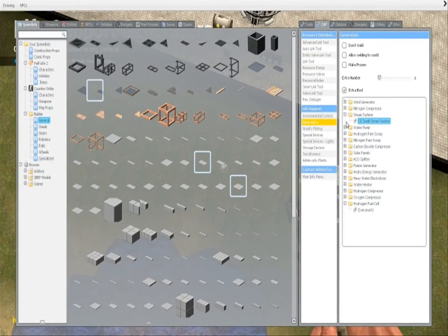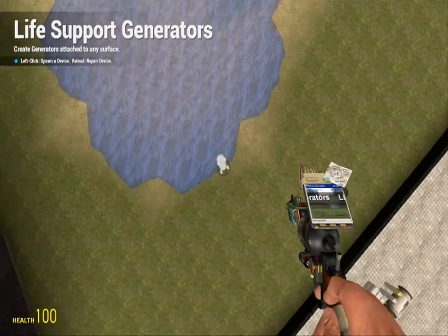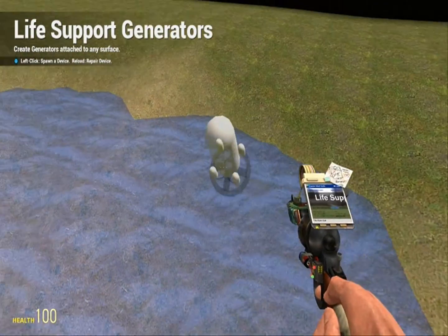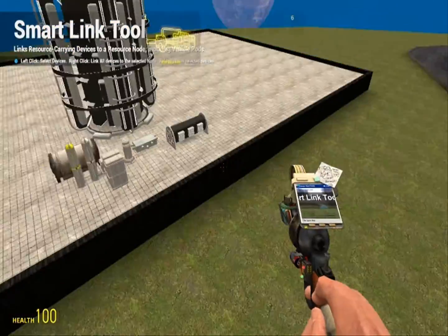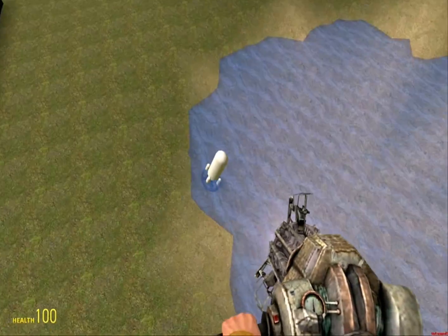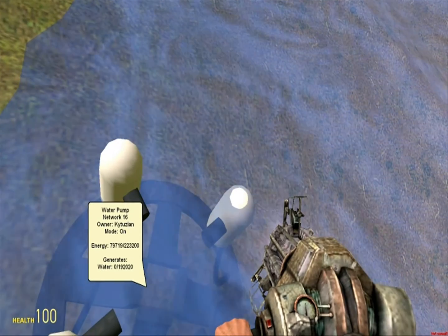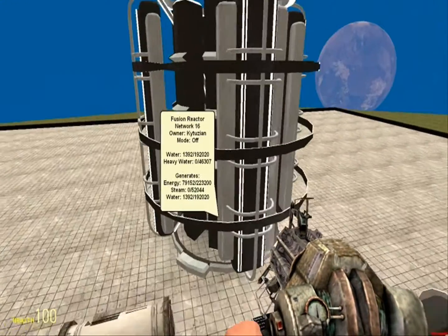I forgot this plant doesn't have hydrogen on it. Most do, so you don't really have to worry about that. That is a downside, although most plants don't have water either. I think more plants have hydrogen than plants that have water. Anyway, so you turn on this water pump, and then it goes to here.